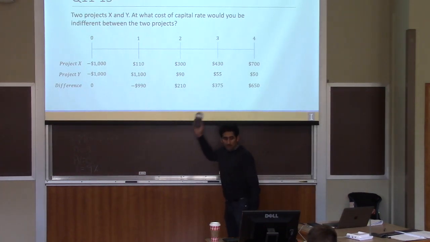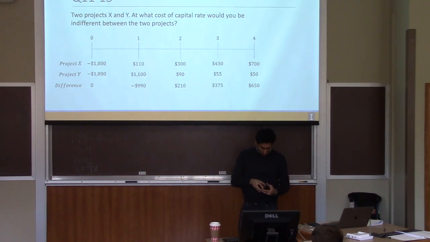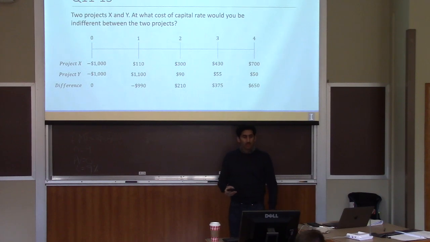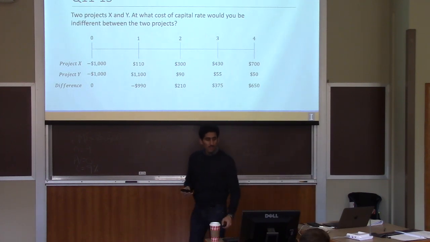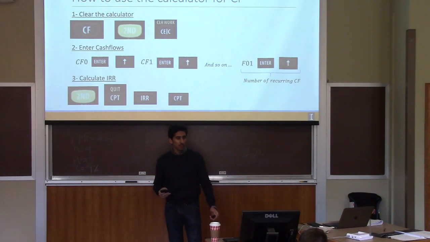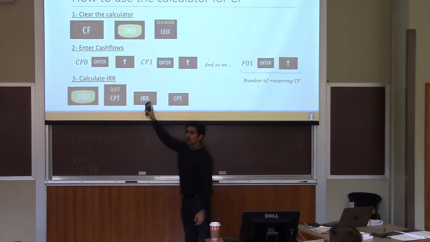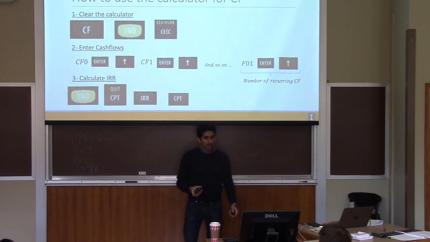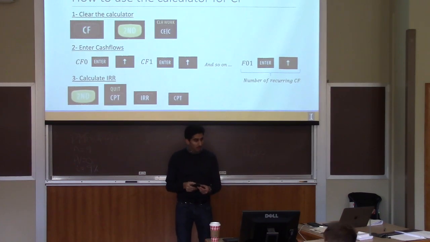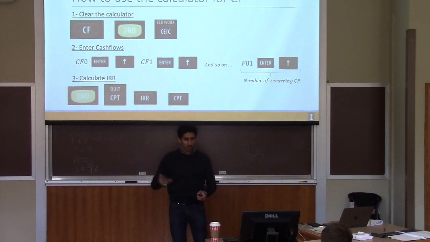If you want to write these down so that we can work on the calculator. So we're going to use the same thing as before. This is exactly the same. The only thing I changed was this. Okay? How to use a financial calculator. Let's clear the calculator with cash flows. Second, clear the work. Now we have a fresh calculator.